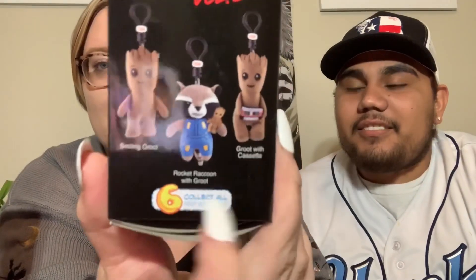So I get to open this one up. I hope we get Groot with the cassette or Rocket with Groot. Let's see what we get — and we got Rocket with the little guns, look at him! I like it, that's cute. So already I really like this box. It's a little clip — I'm probably gonna put it on our luggage when we take our vacation trip. By the way, they also have a DC box, a horror box, and a video game box. So there's usually four different options. We got the Marvel today.